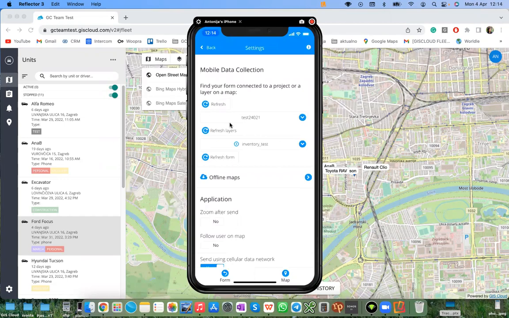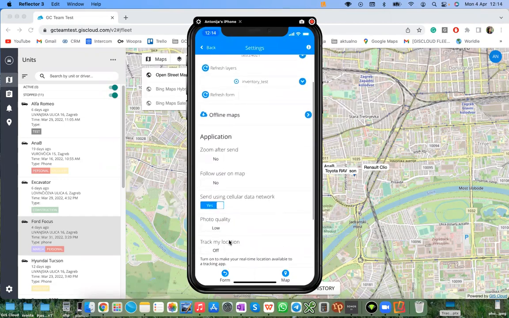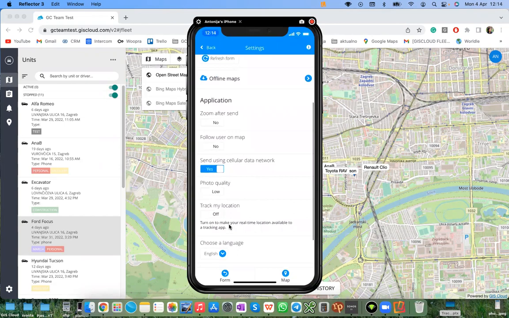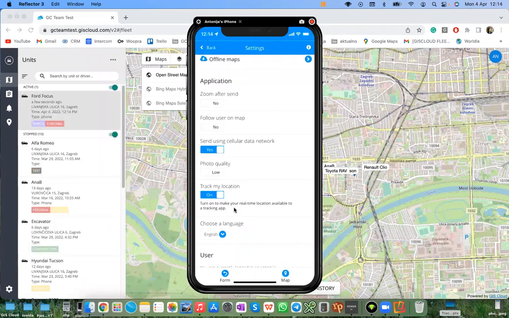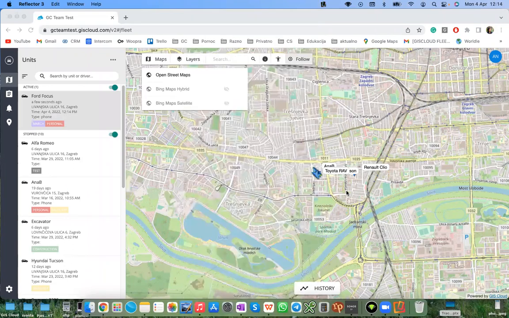And under the settings, we have this new option available, which is called Track My Location. So you need to turn on the option to make your device available for tracking. That means that you can also turn it off at any moment to control this. And you can see immediately I became active in my units list. Okay, so that's it for the mobile side of things for now.